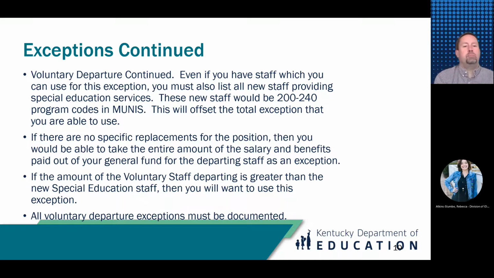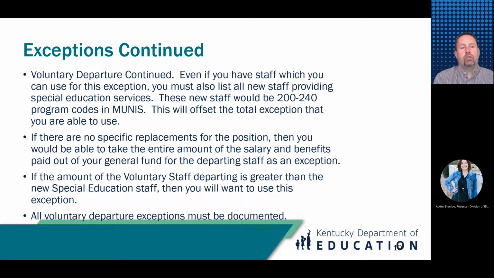And let's say you don't meet a test because you underspend by $100,000 in your overall expenditures. Then you have a staff member come in and they aren't there the next year, and you're able to use this exception, so you're able to use that entire salary plus the benefits. Let's say they're making $70,000 and there's $20,000 in benefits. I'm just throwing out numbers, that's $90,000. So if you're $100,000 short, you have $90,000 there, that takes you to $10,000 short. So that can really get you quickly out of an MOE problem for these voluntary departure exceptions.